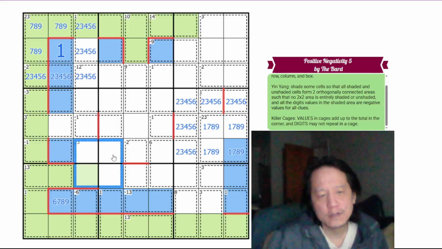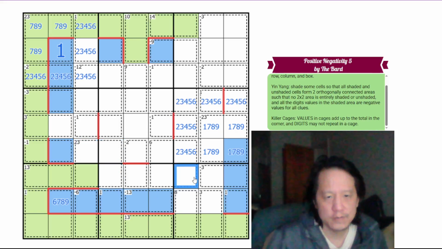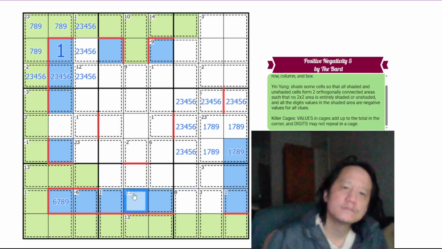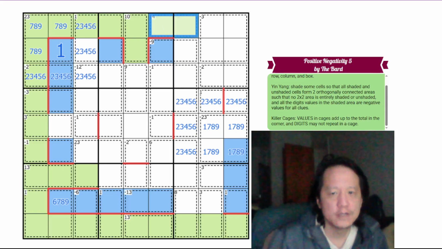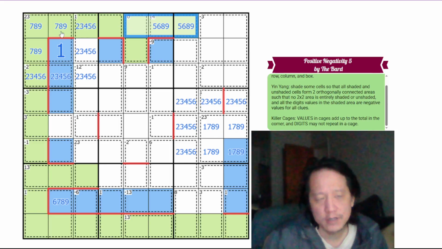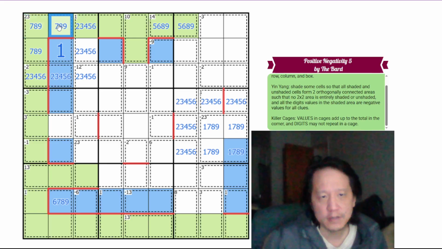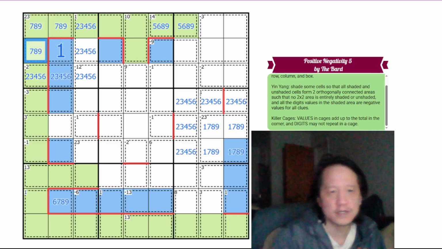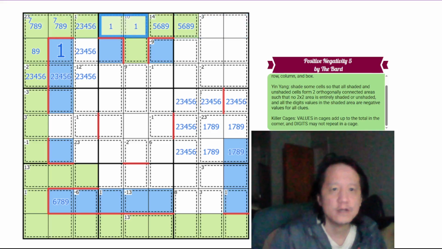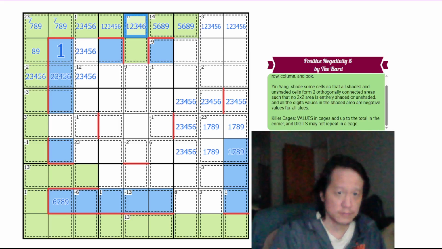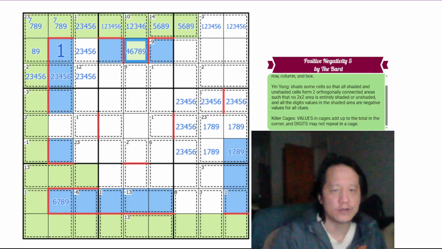We don't know anything about that. Okay, these two digits add up to 14. It's either 5, 9, or 6, 8. We're guaranteed one of these is 8 or 9. And with this being 7, 8, or 9, only one of these could be 8 or 9 here. So this has to be 8 or 9 here. This is obviously 7, and the remaining digits in row 1 cannot be 7, 8, or 9. So we have 1 through 6 here. 1 through 6. This can't be 5. To add up to 10, it's 4, 6, 7, 8, or 9 here.